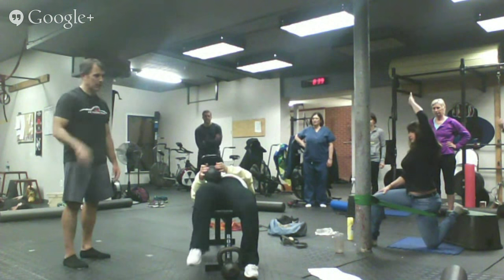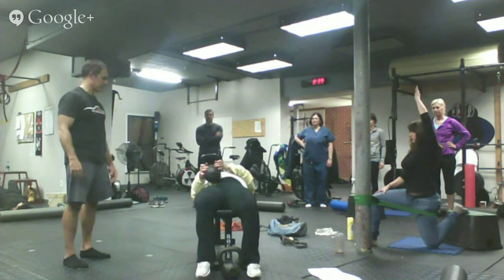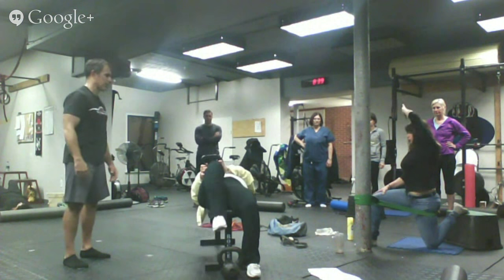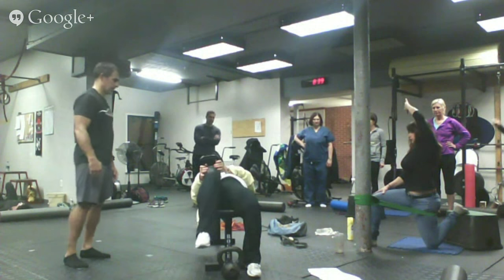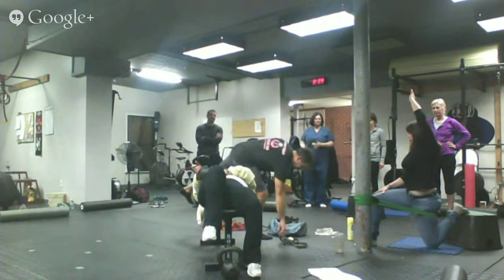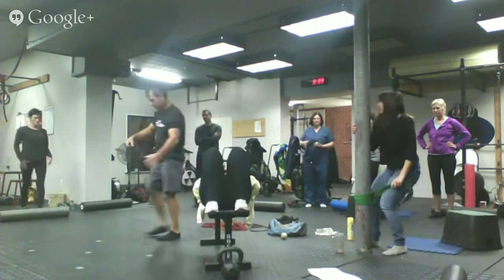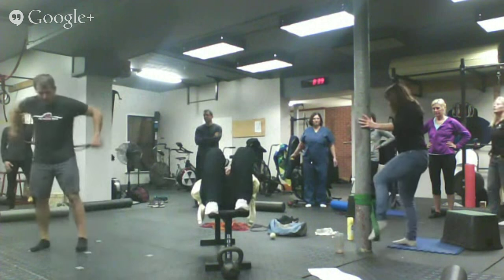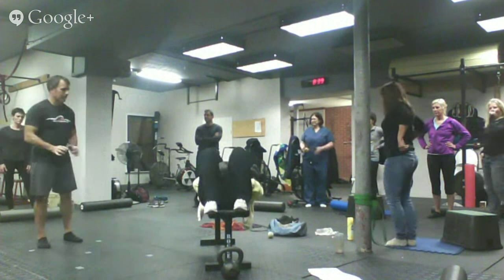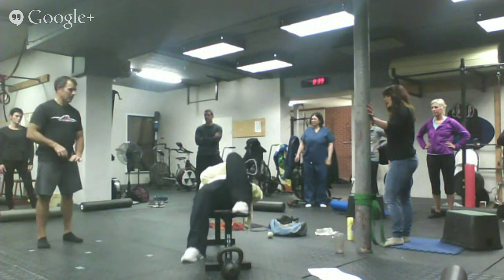I'm going to show you another hip stretch. Of course, always do both sides. I'm going to show you another hip stretch too, which is more of an adductor stretch with the band. It's hard to pick this up. Everybody's tightening the hips up.